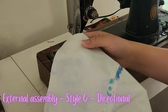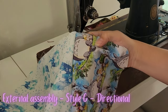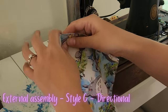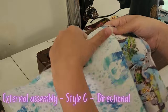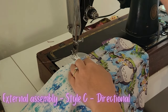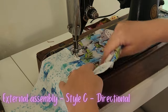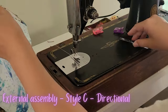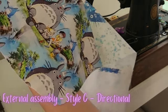Okay, so now that we've done that, we're going to turn it right side up, and then we're going to top stitch, and this time we are top stitching with the seam allowance pressed away from the flap. So the seam allowance is going to be on the exterior section. So this bit is over on this side. So I'm going to top stitch there, and we are top stitching again at a 1/8 seam allowance. Making sure I've got my seam tucked in nicely. Done. Here we go. And that is now our external piece.